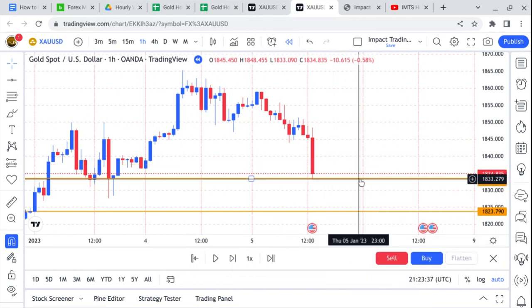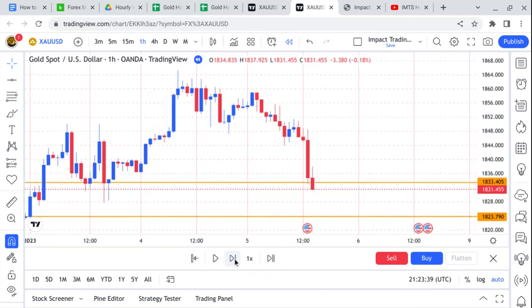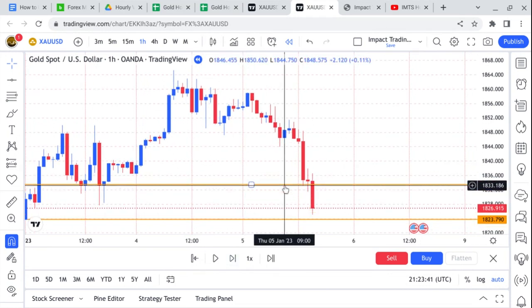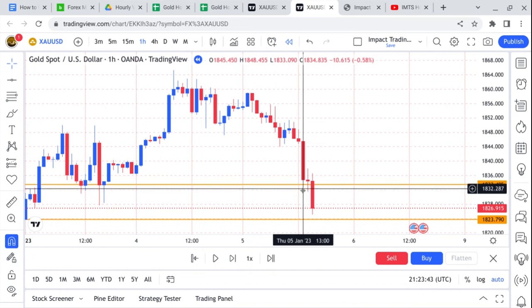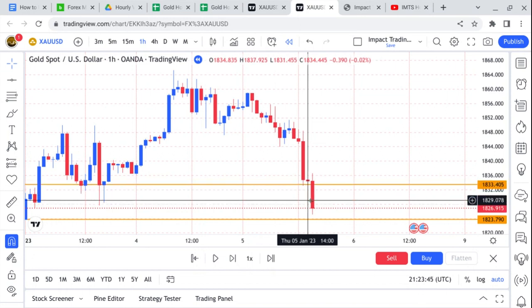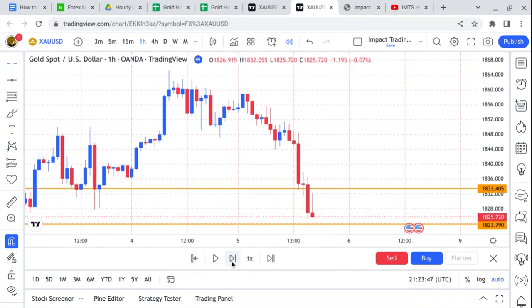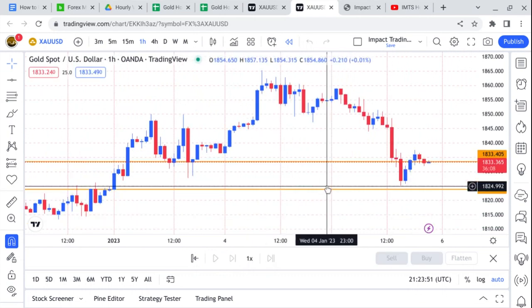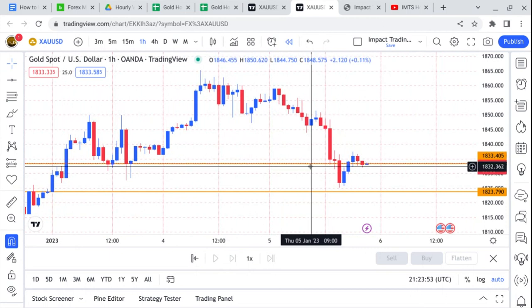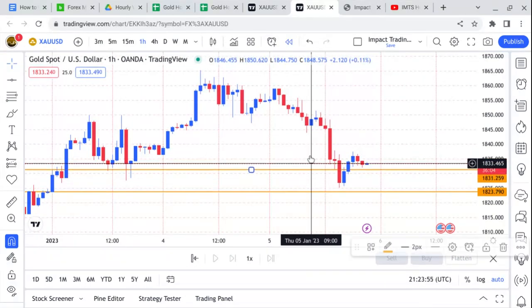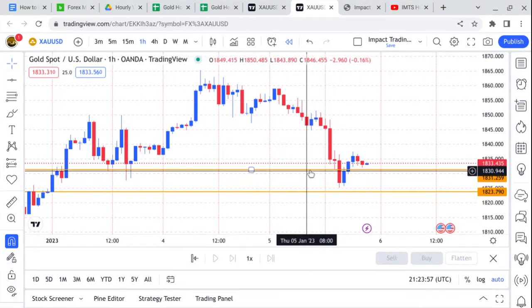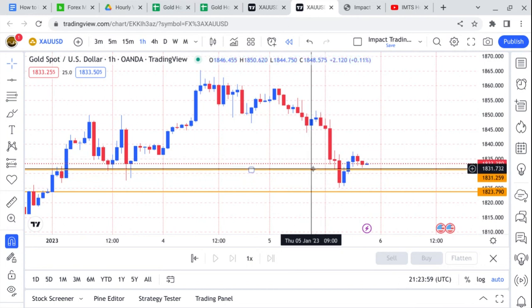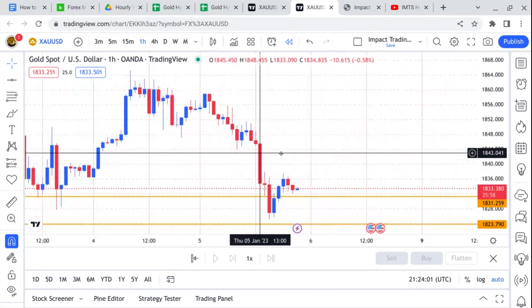And now price is getting to another area. Price reversed here in this area, and then price reversed here once we got to that area. And it's that easy. You continue to practice, you'll see this day in and day out. Now all you needed to do was make 1 to 2 trades this trading session.